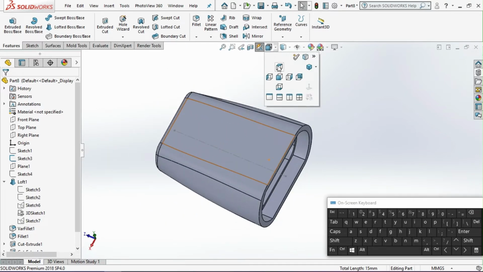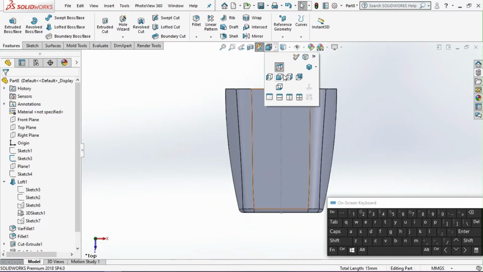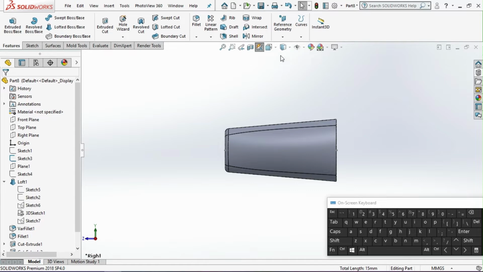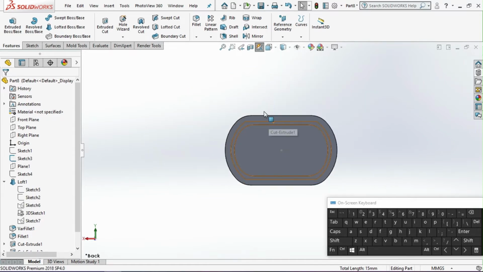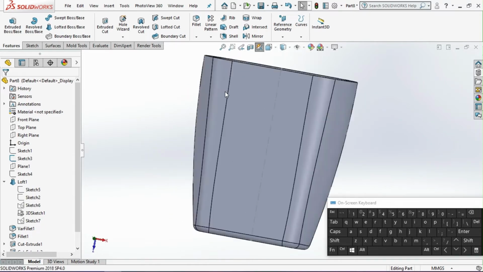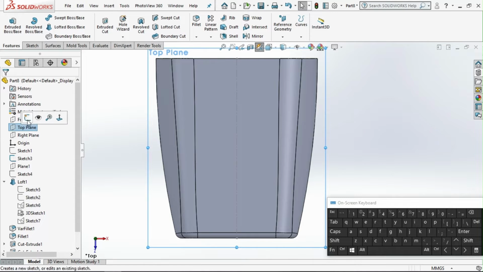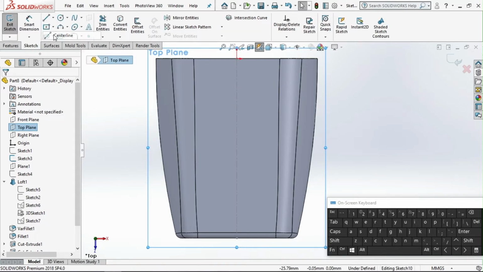So we see from top, front, side, and at the back. Okay, so we go to top back. Now we start to do the loft cut. This line, make sure it appears for you to make a new line. Okay, go to top line, select sketch, select center line.